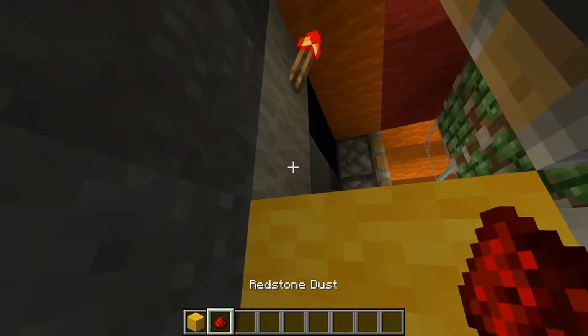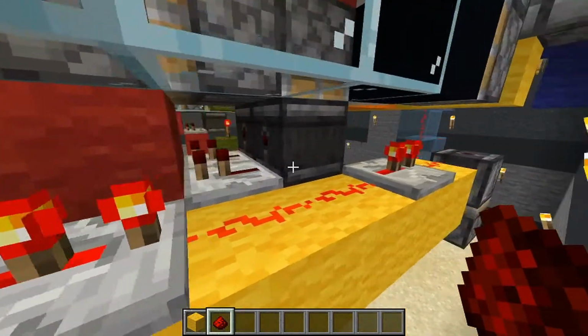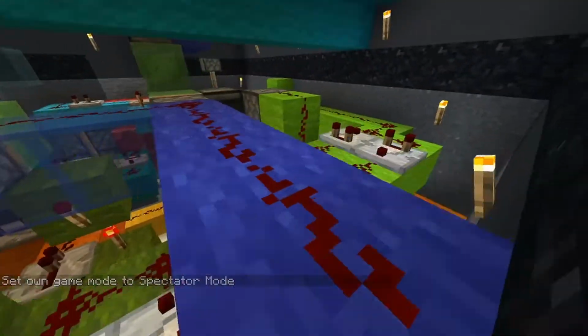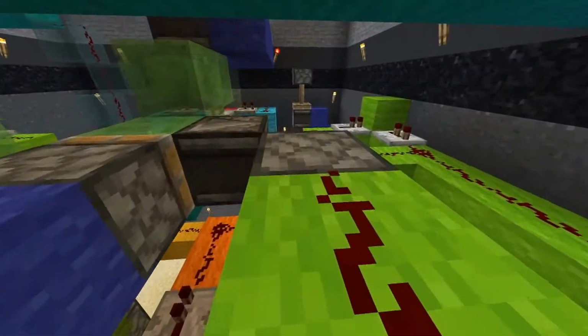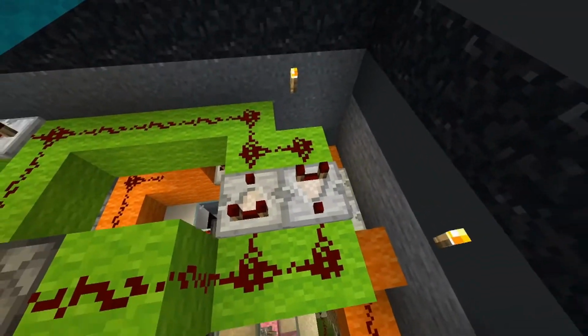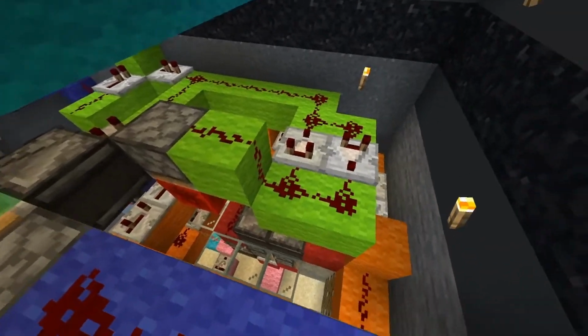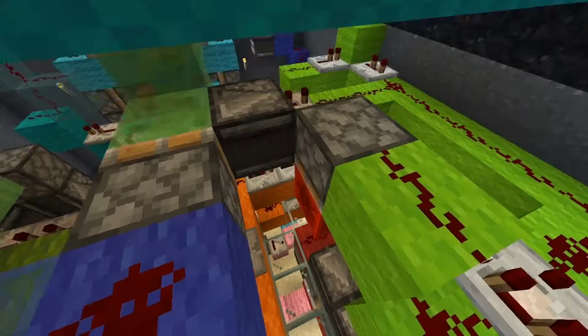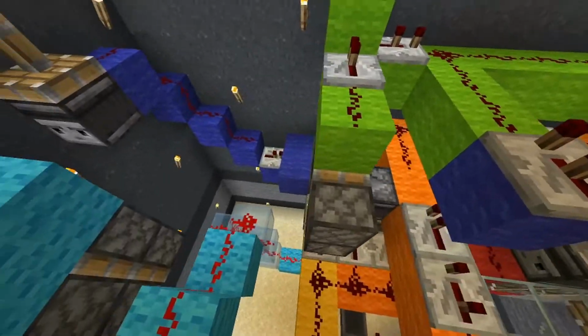Okay, I broke the redstone. So following the rainbow logic again, we're going to go not to dark green but to lime, to this lime circuit here. And what this lime circuit does is basically control when this red circuit fires versus when this blue circuit fires.